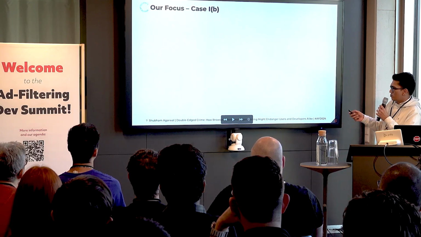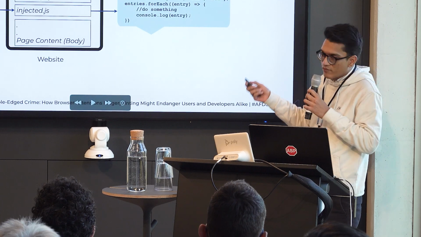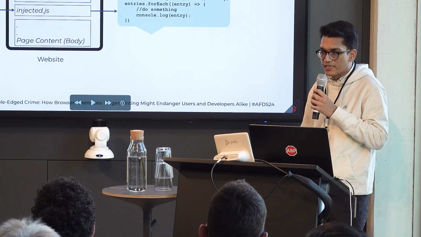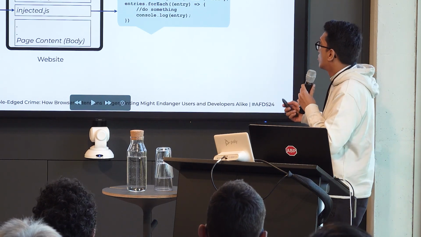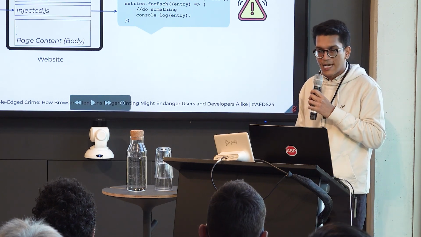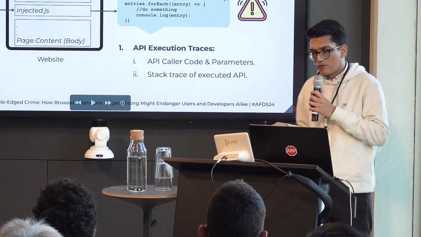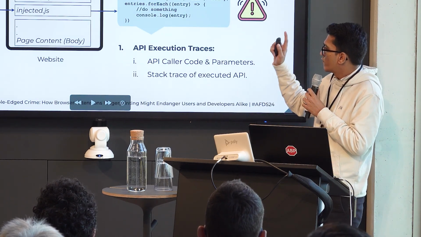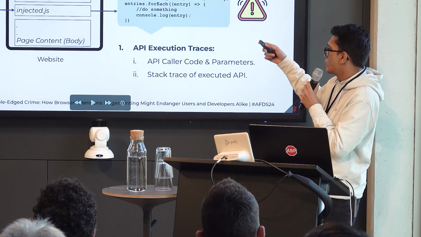Maybe another, more relatable example for you. Same thing. There's another injected script. Now, what it does is it iterates over an array. Similarly, what the web page could do is overwrite all the APIs that are accessible again. We are talking about Array.prototype. So what could happen again? Basically, they could log all the accesses here. And then, how do they overwrite, or what sort of data can they collect here? When they overwrite the APIs, they can of course collect the parameters that were passed to it. So for example, in this case, foo, bar, and baz.